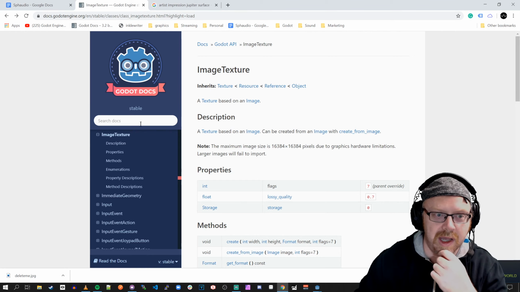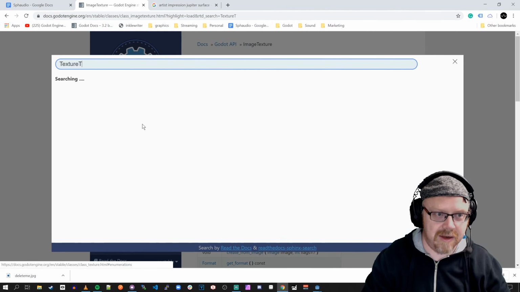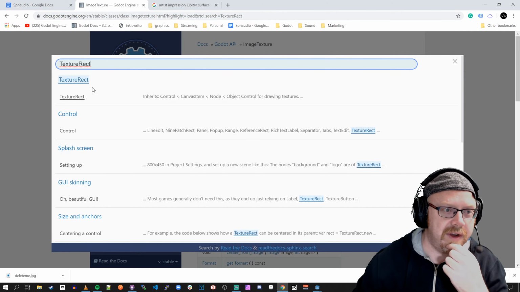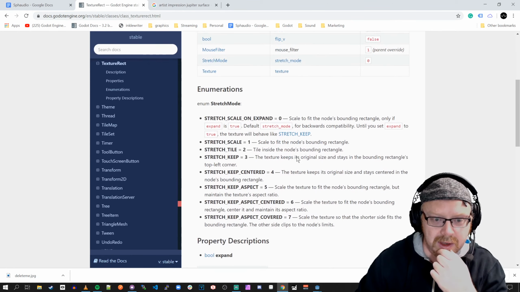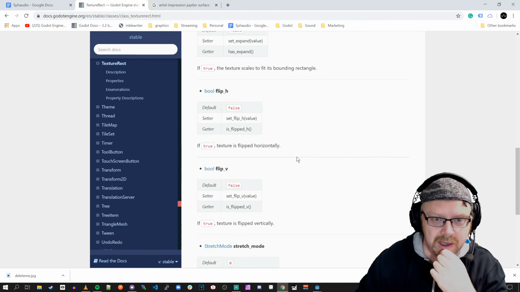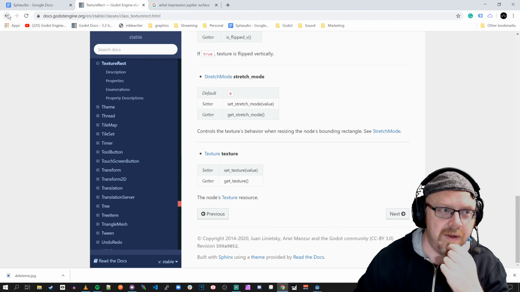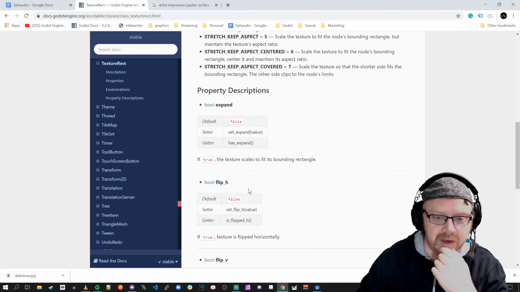I suppose what I'm looking for here is just to see whether we can just load an image straight in to our texture rect without having to worry about another step in between. And it doesn't look like you can. Get texture, set texture. So no, we need to define our texture first. So this is good though. We know we need to set texture.